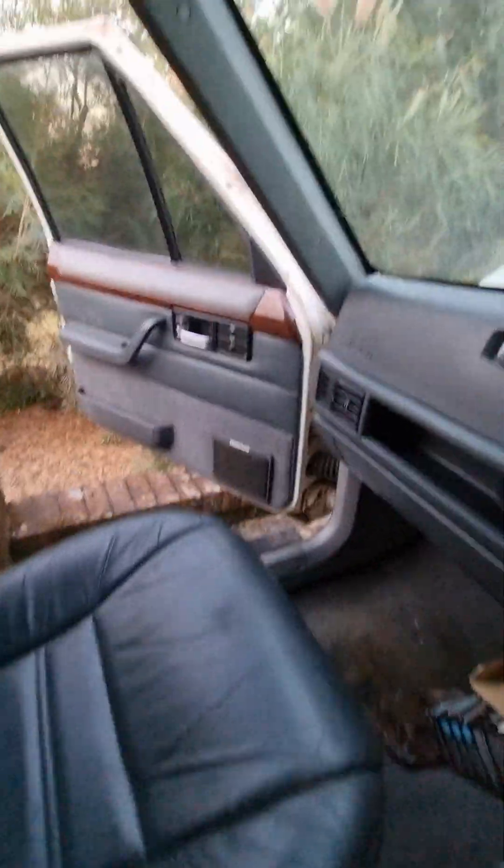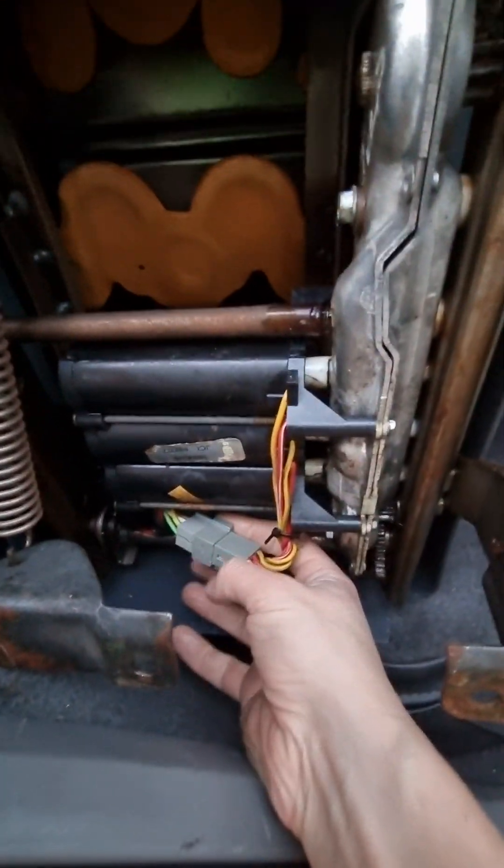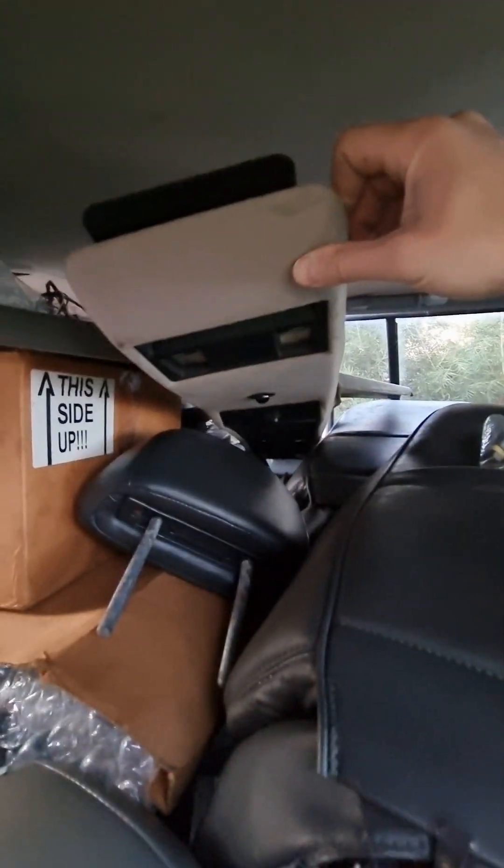Seats are excellent, trims are excellent. The re-lining was aftermarket — they put this black cloth on this piece here, very nice black fabric with the LEDs in there. The re-lining on this one is still perfect. These are the electrical seats — I have two pairs of electrical seats here as well, a spare pair. This is the original from this car. All wiring, nothing's chopped off, good condition.